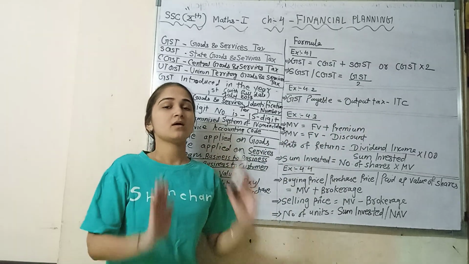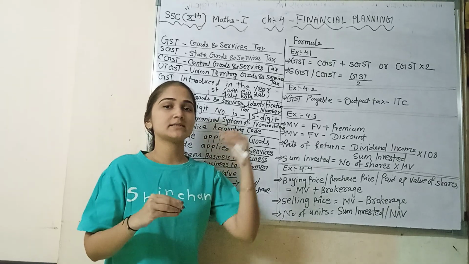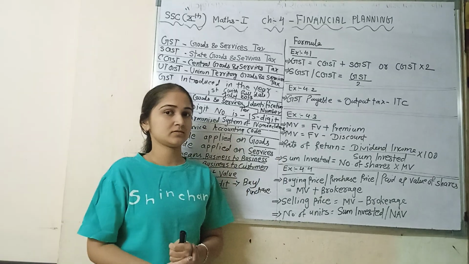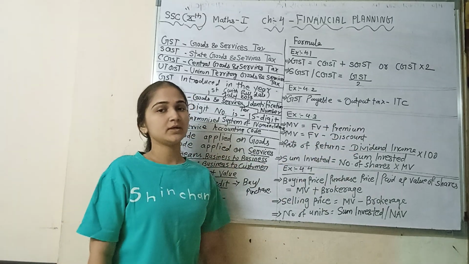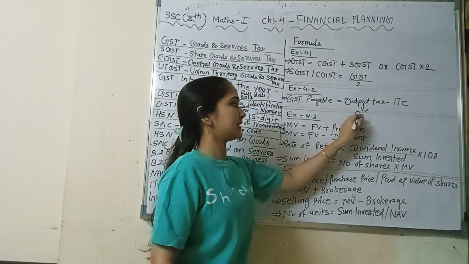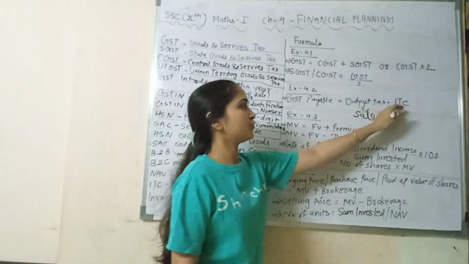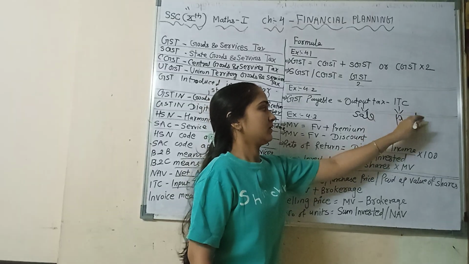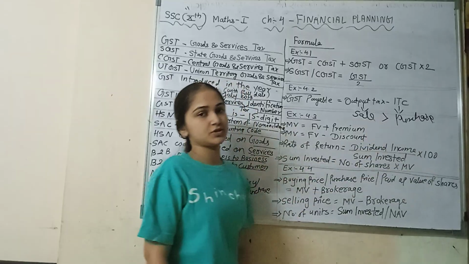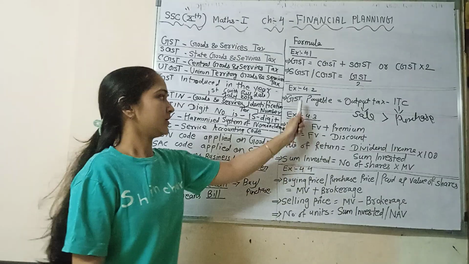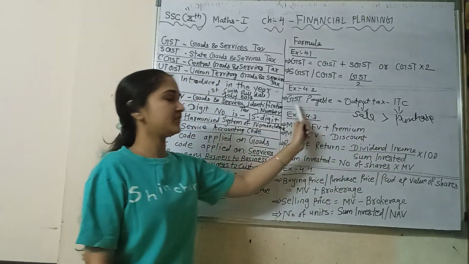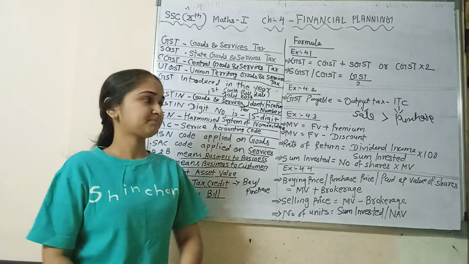What is output tax? When we are selling something to a customer and through selling we are collecting some tax, that is called output tax. So output tax is mostly on sale and ITC is mostly on purchase, and this value is always greater than purchase, it always depends. So subtracting ITC from output tax, we will get GST paid.